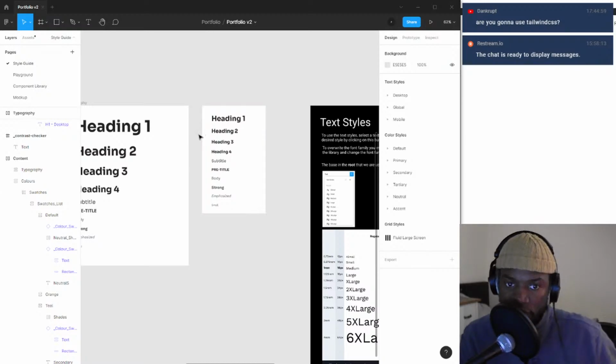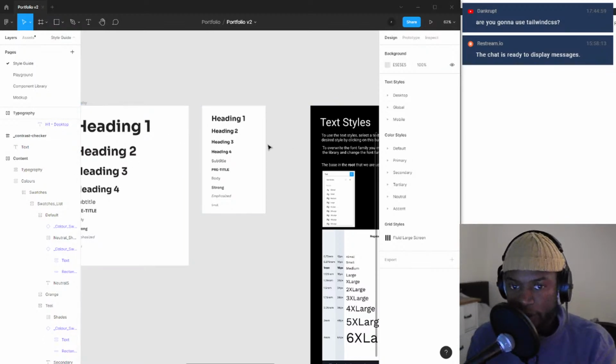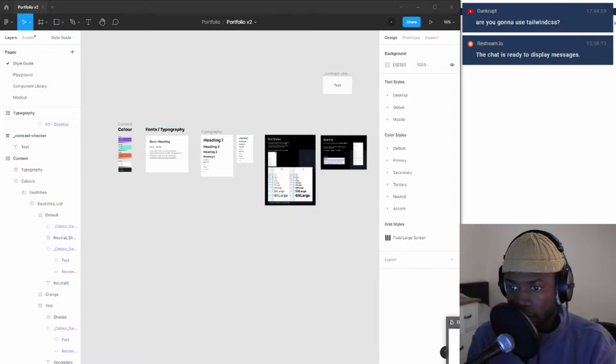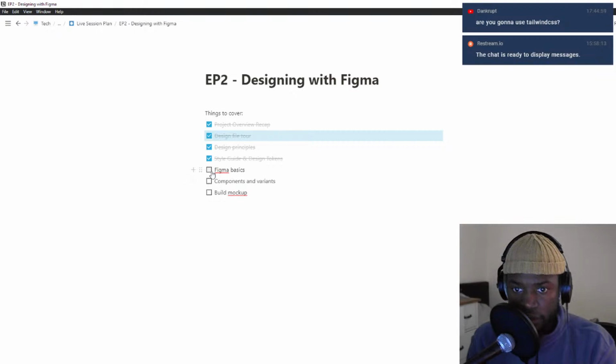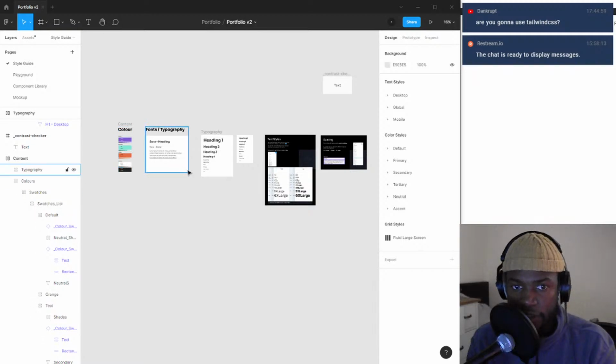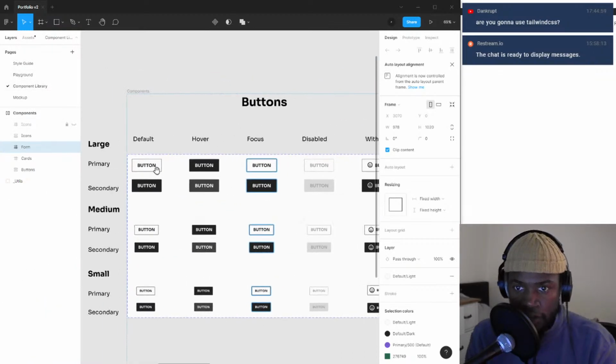So I'm getting ready to start running off fairly soon. We're about 10 minutes away from the 2-hour mark, so I'm just going to quickly look at anything else to consider. Yeah, we're mainly looking at how I'm doing things in Figma. So let's have a look at the component library.